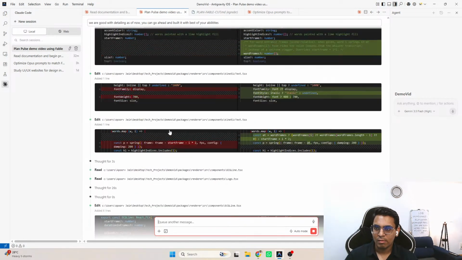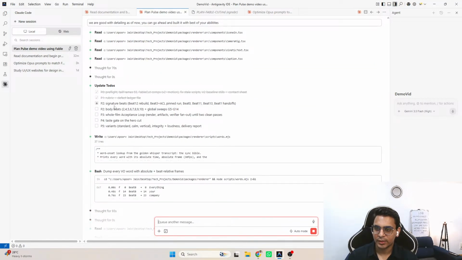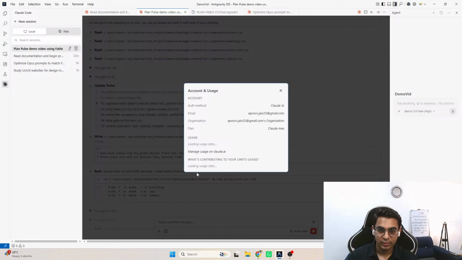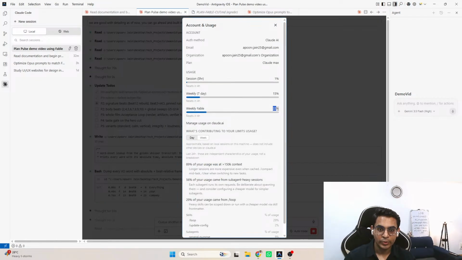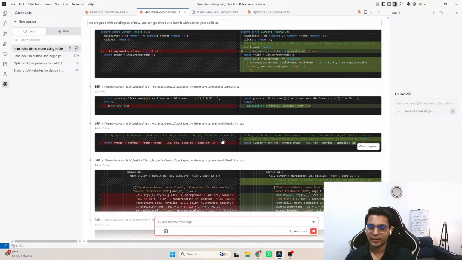Okay, where are we with this signature beats? Oh, I think it's going to take a lot of time. Usage is already at 22% of weekly, and we have started 1% in this session. I think before the reset, this is our last session, so we have to make sure that we cover this and also stay within the limit. I think we'll probably be able to, but we'll keep an eye on it, because it's a token-max model, but we'll get to know.